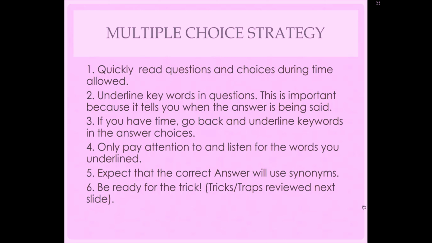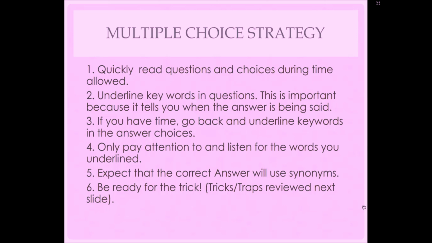All right, now when it comes to the multiple choice strategy that you're supposed to use, remember, like I said earlier in the beginning, if you're doing section number 2, they're going to give you 25, 30 seconds to look at questions 1 through 5. And then they're going to play the tape and you answer 1 through 5. So questions 1 through 5 are multiple choice questions.